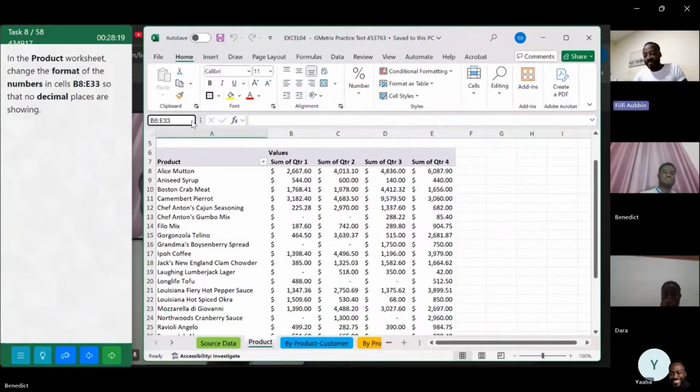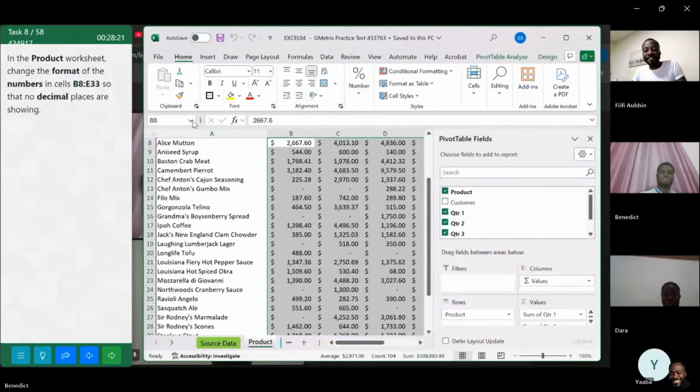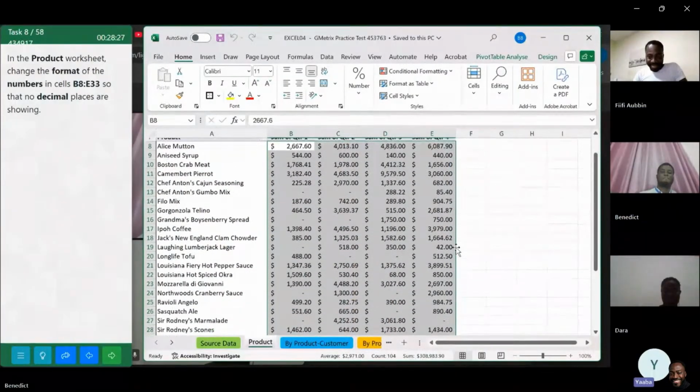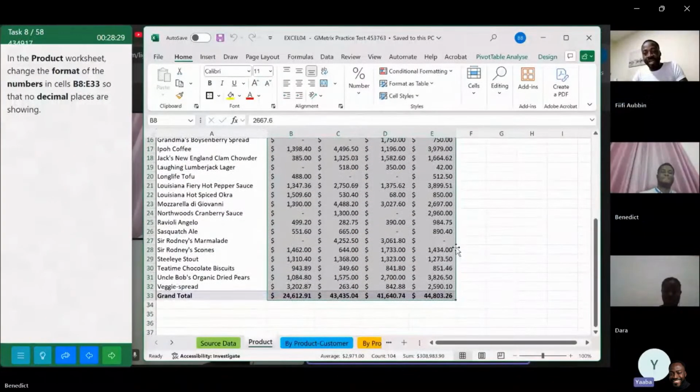So what do we do, Yaba? I'm not sure. You're not sure? Okay. So Dara, will you be able to help a sister? Yes. Okay. So you can place your mouse on B8.